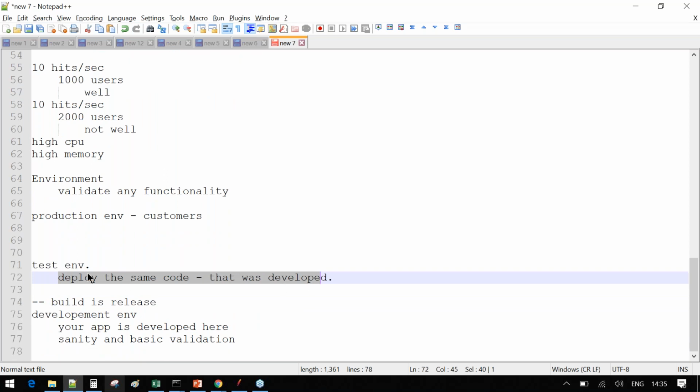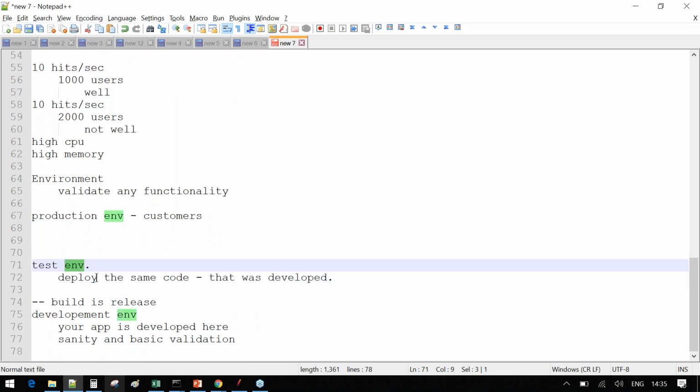So you validate the functionalities. A test environment is nothing but a set of few servers up and running with all the requirements that your application demands. Requirements in the sense of what database you need, what front end server you need, what caching server you need, and other things. All these things are already set up in this environment.